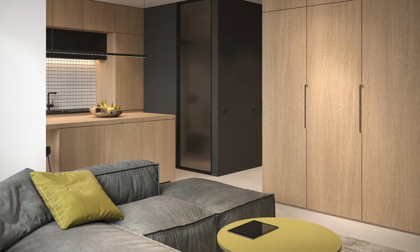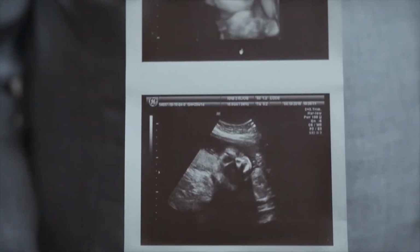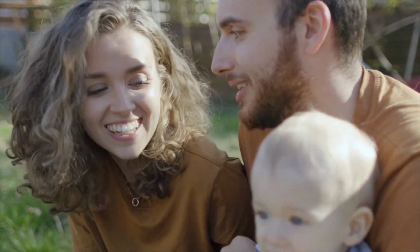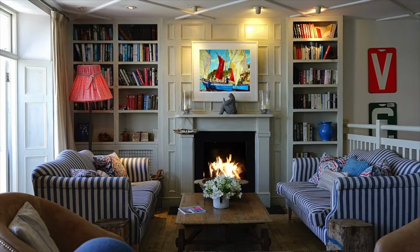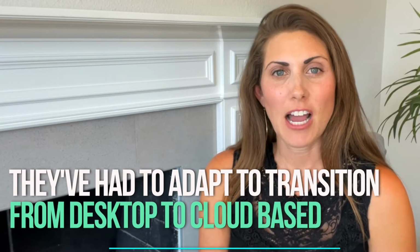The downside of QuickBooks is that it's kind of like a Frankenstein service over the years. So picture a husband and wife that buys a 2-bedroom starter home because they want to start a family. A year goes by and they're going to have their first sonogram together, and mom's jaw hits the floor when they find out there's 3 heartbeats and the doctor says it's triplets. Wow. Suddenly mom and dad are trying to figure out how they can renovate their current home to fit all of the future additions. And this is somewhat like the predicament that QuickBooks has, in that it was just a service started before the internet was really a thing. So they've had to adapt the service over the years to transition from desktop to cloud-based.